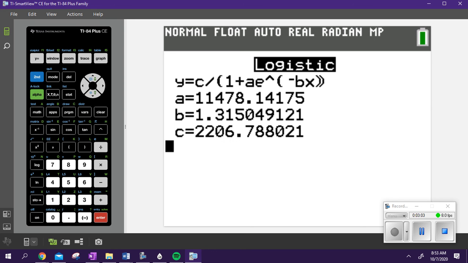A couple things about logistic. It's a little bit funky. Sometimes when you do logistic, it will give you an error, and you didn't do anything wrong. If your data isn't a logistic model, it can't graph it. It won't be able to do it if there's not any logistic model to it. This one, it gave us values. Notice that it didn't give us R squared. When we do logistic, it is not an R squared value. Okay, so it didn't really tell us a lot here. We really need to look at that picture.